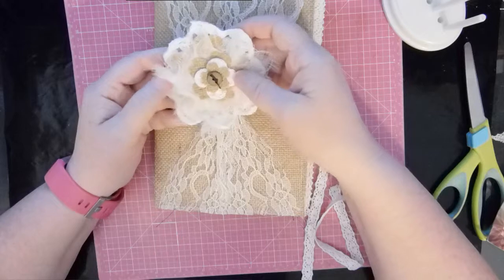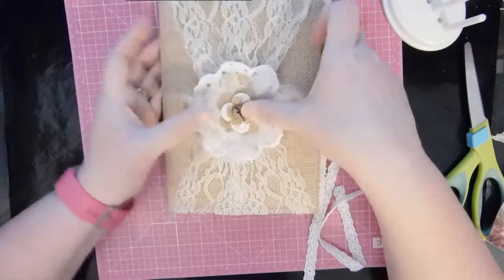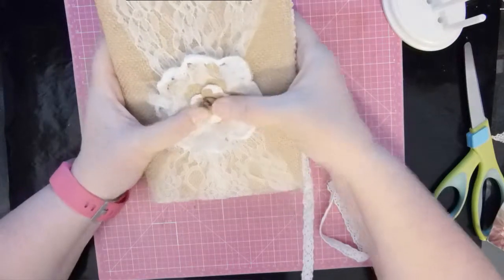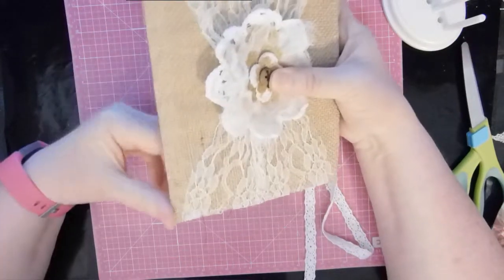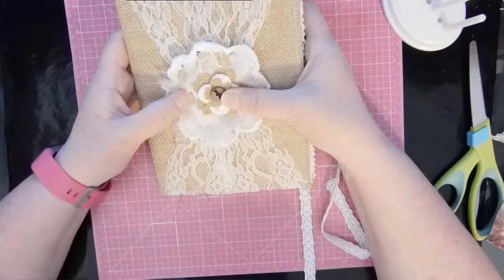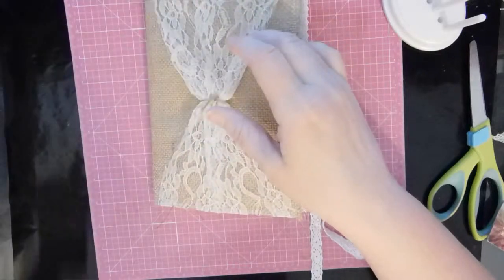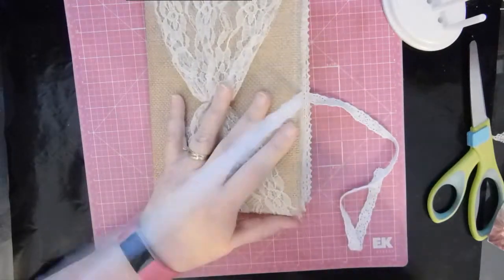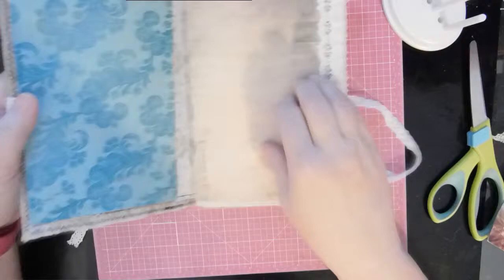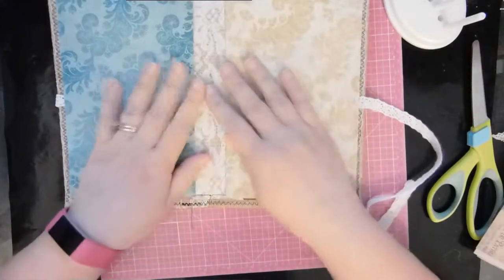So I want to make sure after I sew in the signatures, then I'll glue that on. And I'm not sure what else I'll do. I may put some trim down here to cover the sewing in. But I have got my ties, my closure.